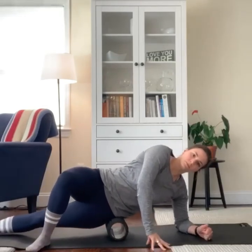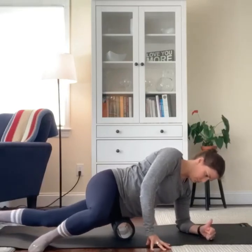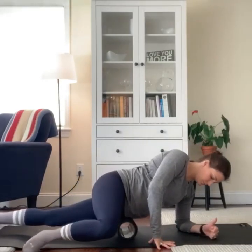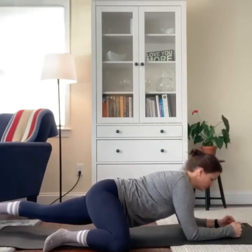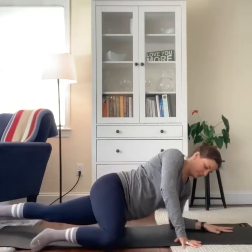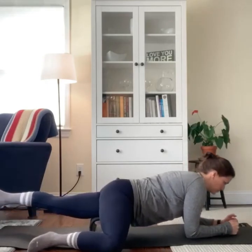Now I'm moving on to the outer hip. There's a bunch of stuff that meets there, your hip flexor, your TFL, right? The muscles of your glutes, obviously. So you just really want to get all up in there. I take what's called the G.I. Jane or G.I. Joe position here, and I'm rolling back and forth to get onto that hip flexor right where it crosses over your hip.